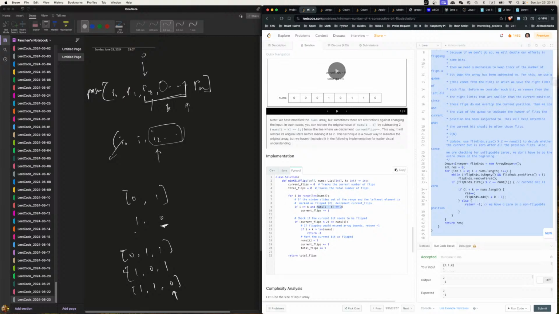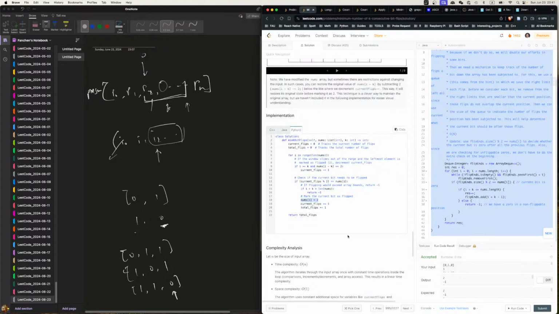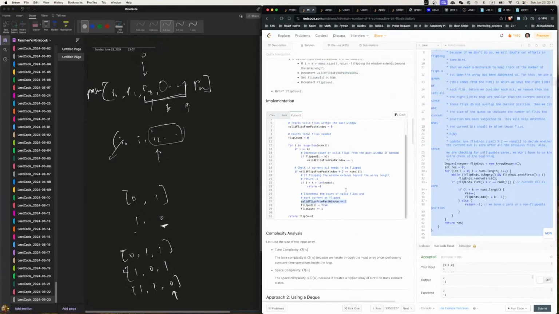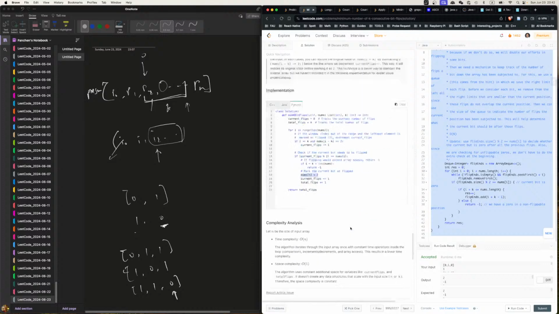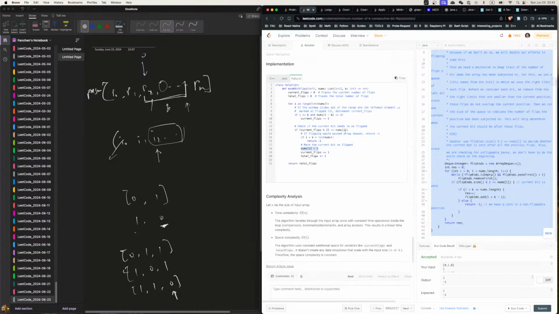And then the current number of flips, decrement. And then you use the number of flips to decide. Otherwise you mark the current is flipped. So this is the exact same solution as this one, except you don't use an external array, you just keep everything in place. I like mine. Definitely like mine.